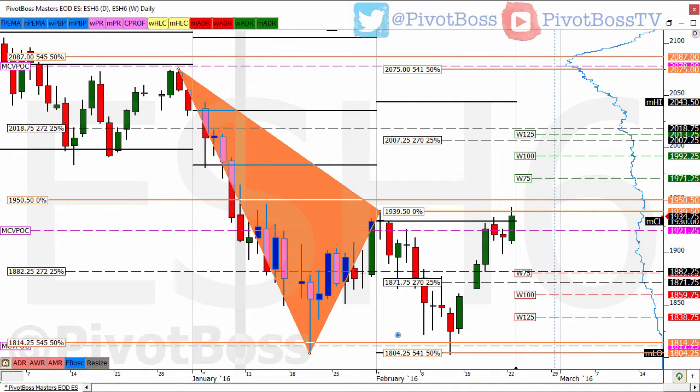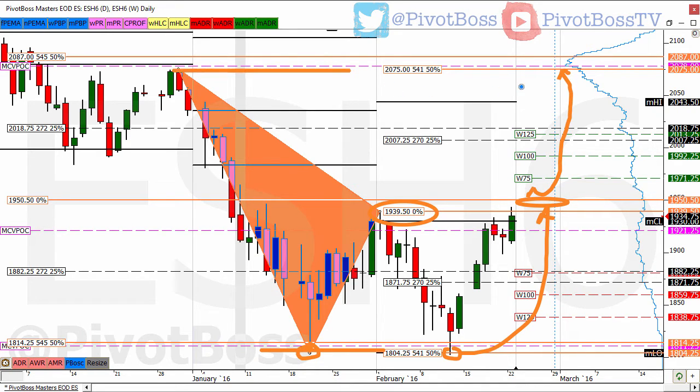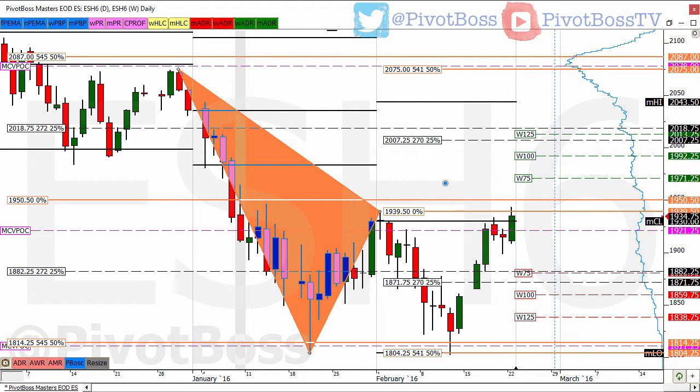The expectation was that any pullbacks into this zone be defended for a continuation into this area, and now several days later we've already reached that zone. A very high probability move off the bottom of this key range here. Failure to hold below 1804 suggested a return to 1939.5, and any acceptance beyond 1939.5 or the 50.5 zone would suggest a full-on push into the top of the key range here at 2075 and a retest of the HVN at 2078. So this is going to be important.